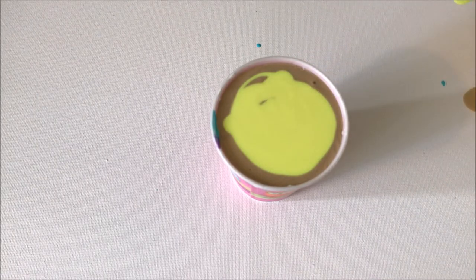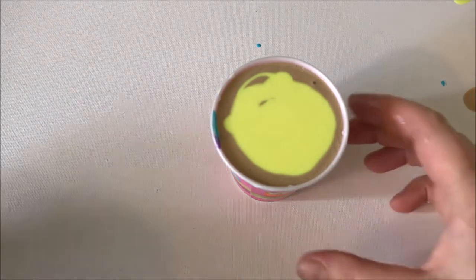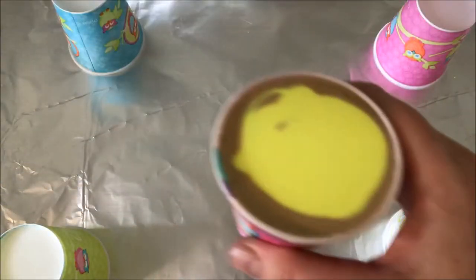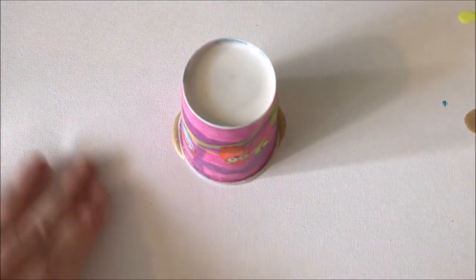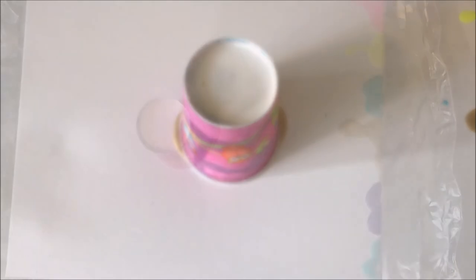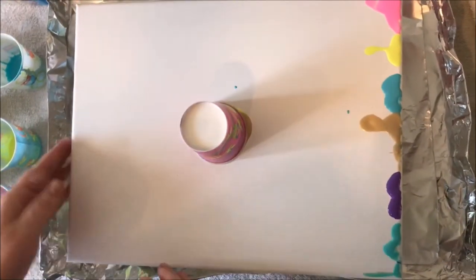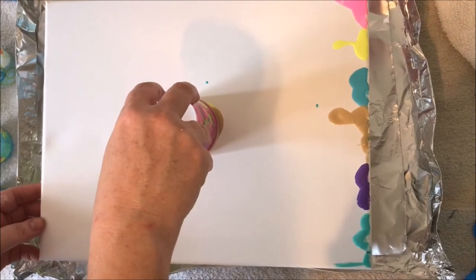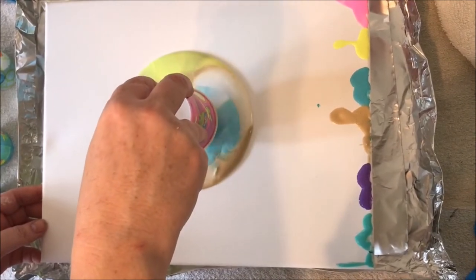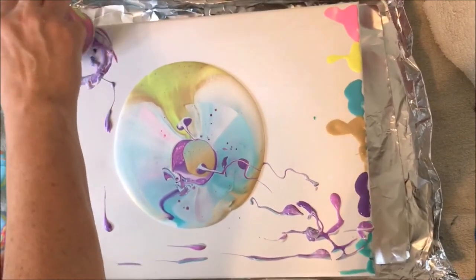My cup is full to the top and we're going to get everything set up. I'll show you how to flip the canvas — whenever it's like this, you just take your canvas, turn it upside down, and then turn your whole cup over with it. Then you just let the cup sit for at least a minute. There are two of us trying to do this so bear with us. Then you take your excess paint and just kind of get it around the edges.